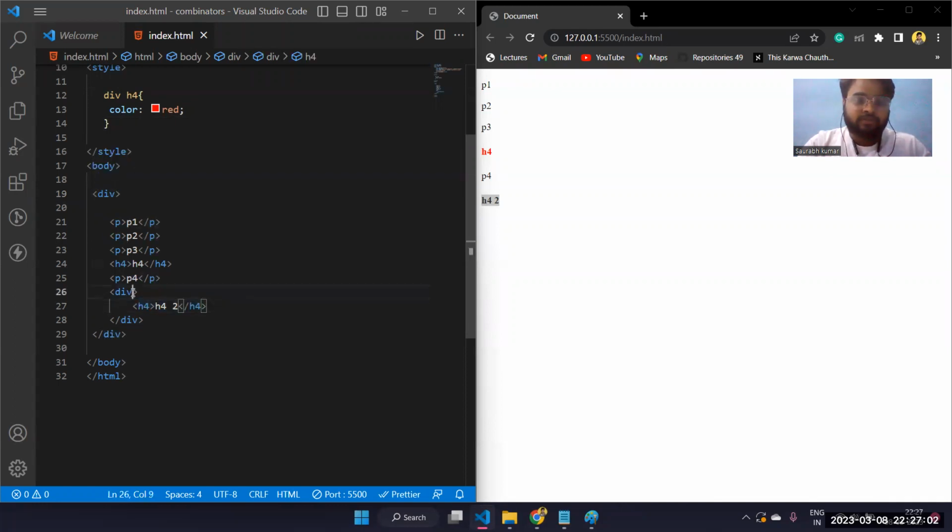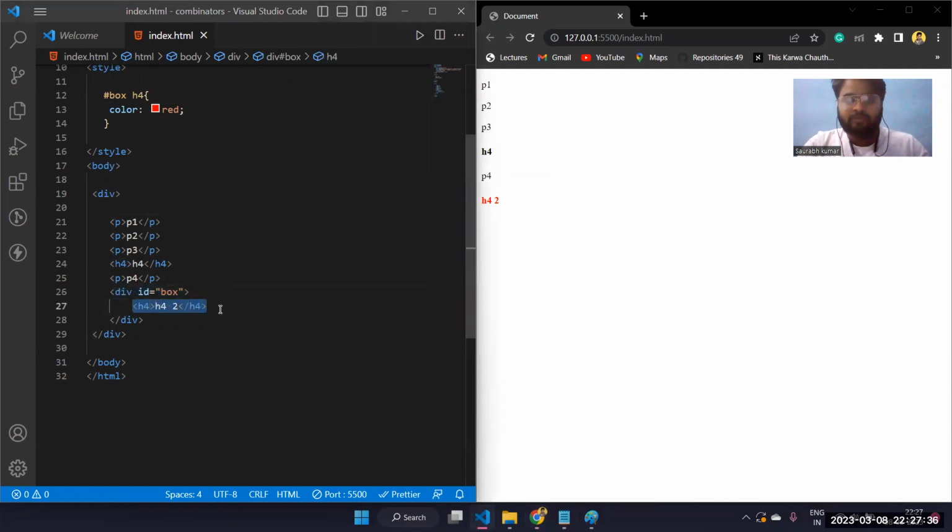Okay. But if you want to select this specifically, you can use an ID. I told you that you can use any kind of selector to use the descendant selector, or any child selector or anything. Okay. So I'm going to put some ID here, suppose box. Now if I put box here, you will see this goes back to its previous state, it's not red, because it is selecting all the descendants that are below the box.